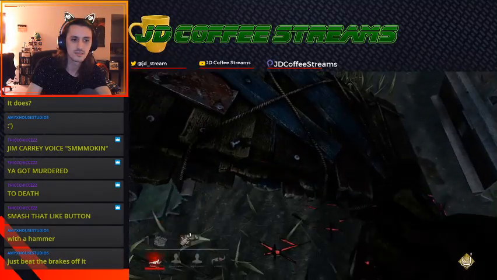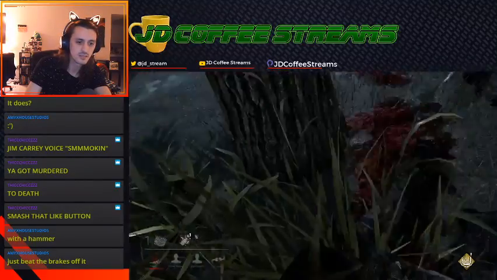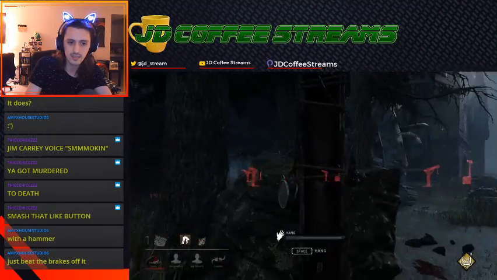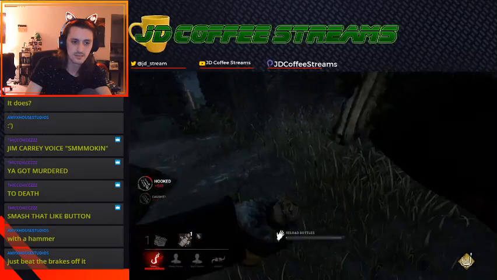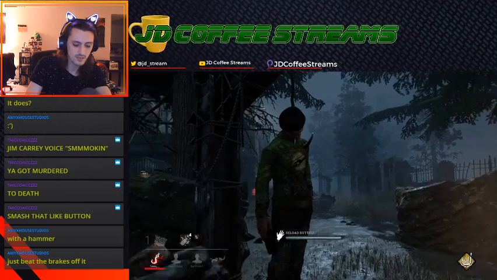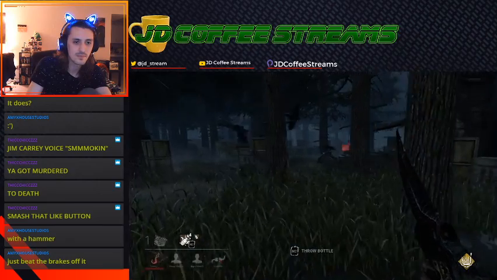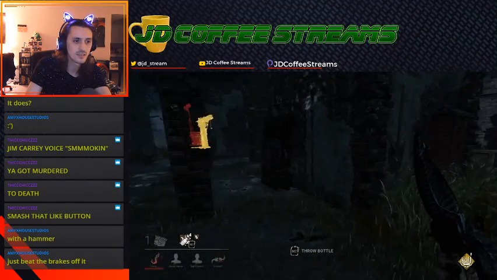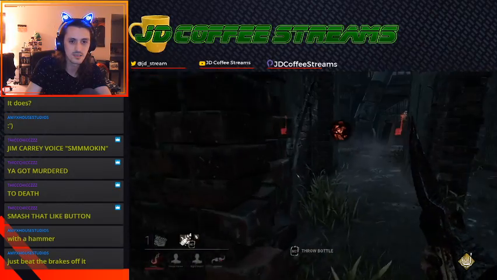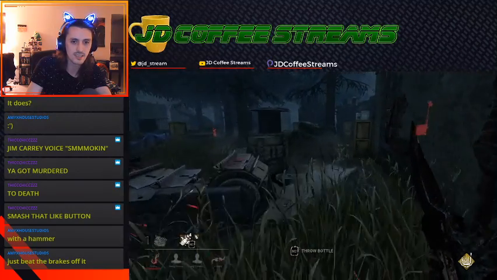Smash. Come here, old man. You go right here. I gotta reload my bottles. Alright. Just gotta loop around, because that's also where a generator is, so they might go for it, but, you know, they might also do that right there to try to get my attention.